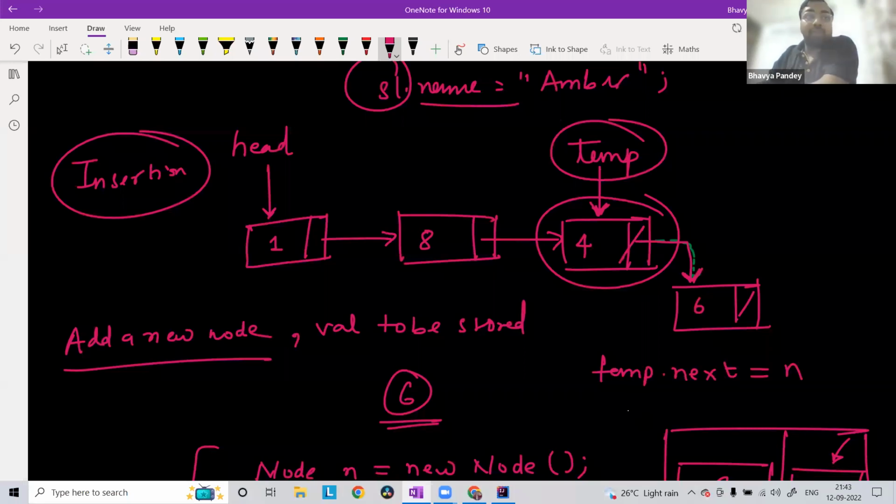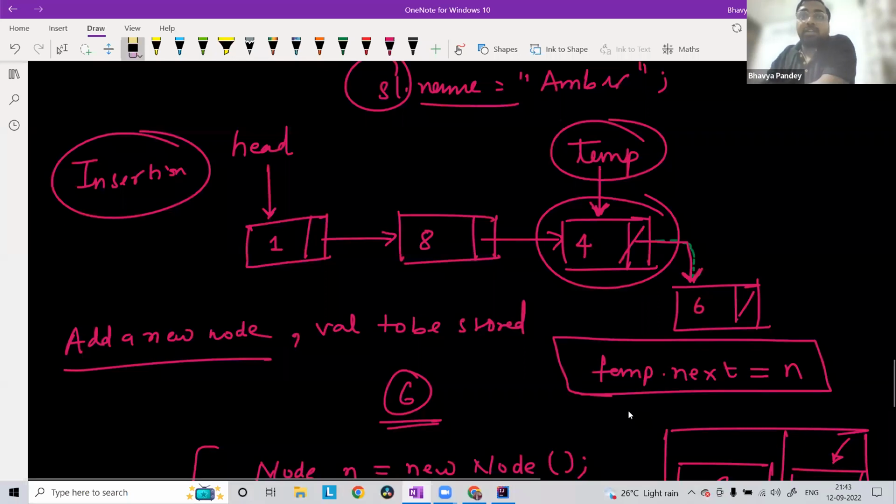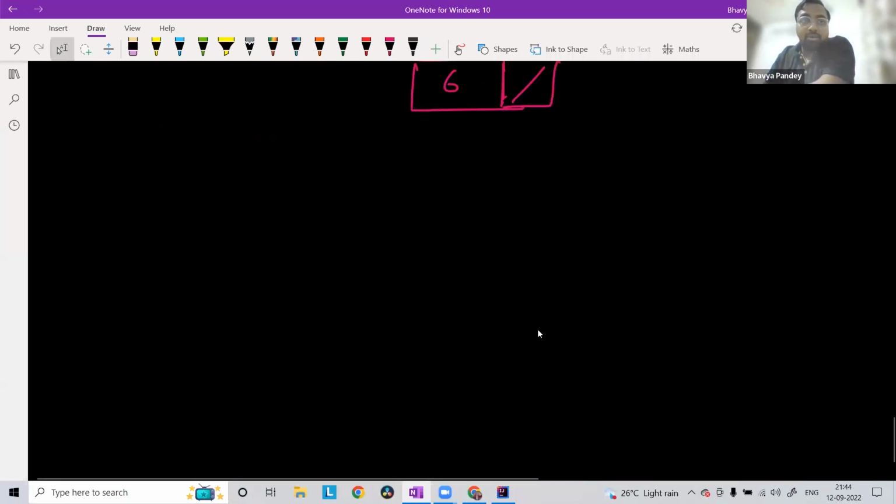Because that way what will happen is, instead of storing a null here, this particular next variable will store the information about this newly created node, and pictorially, it will look something like this. Do you agree?